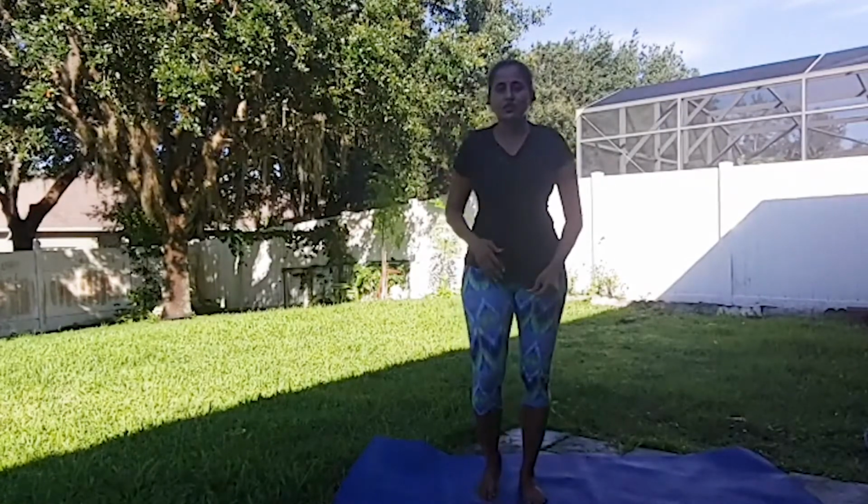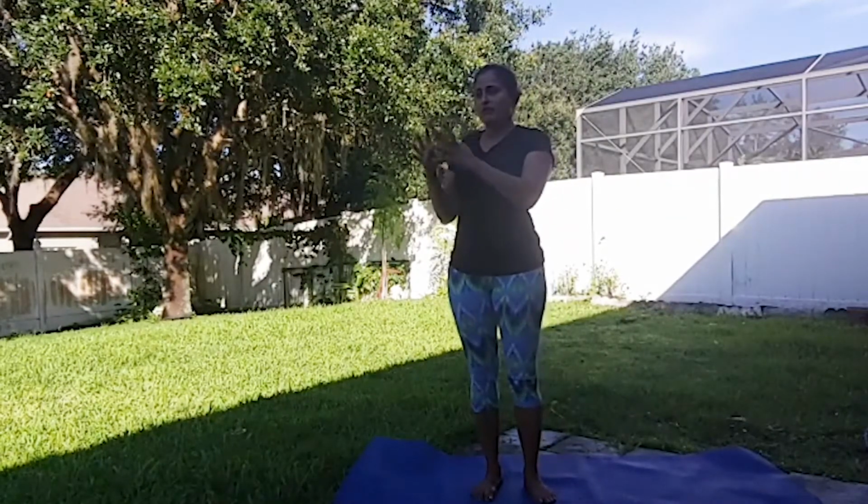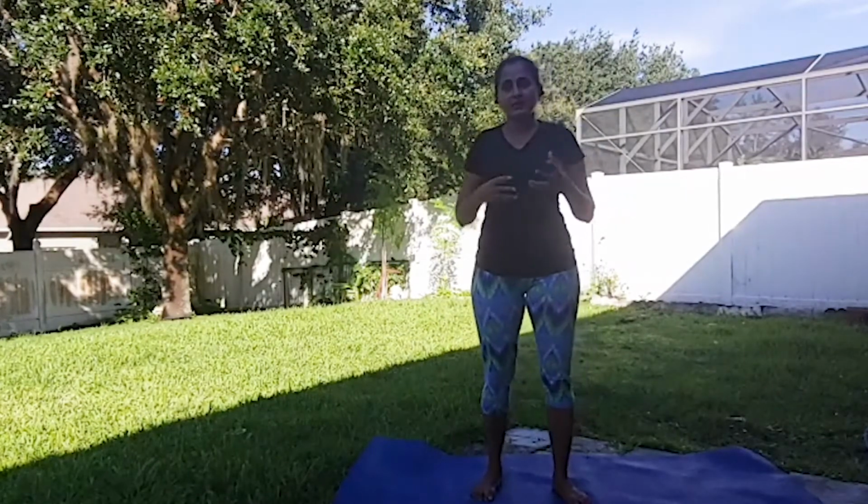We're going to bring a little bit more awareness to our eye region today. There's actually a whole section of yoga for eyes, but there's no need to just focus on yoga for the eyes, yoga for the cheeks, yoga for the skin. We can actually combine it and bring a little bit of each practice in here.